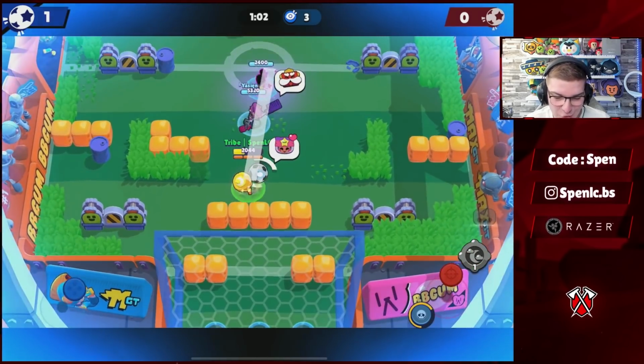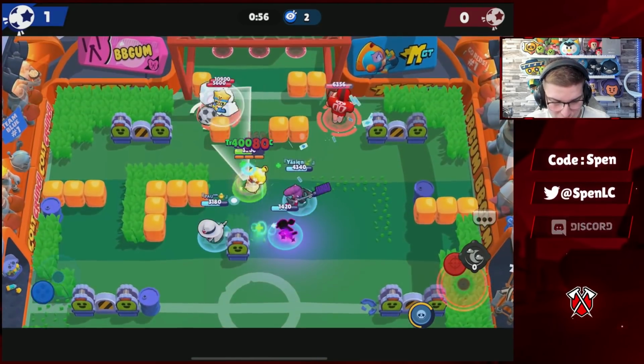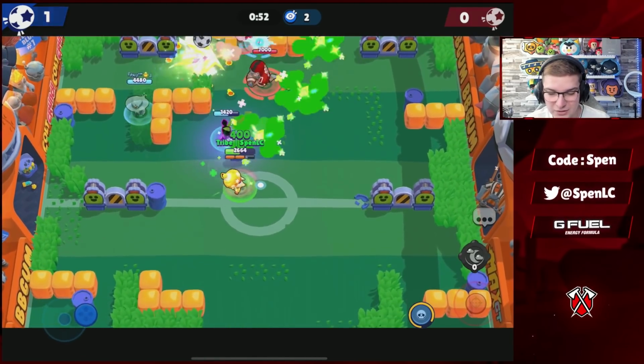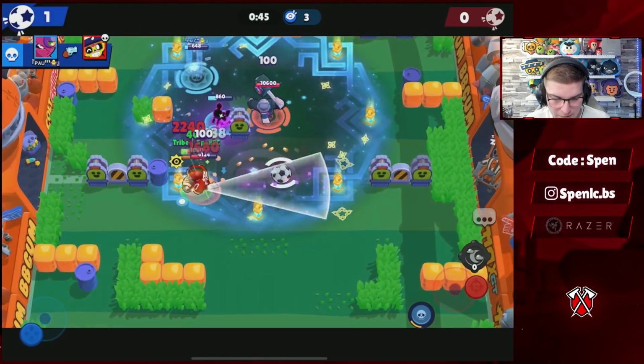And then going into Backyard Bowl, that is a bit of a different map. I can't really say Sandy and Barley are good on that map, because they're really not. So on Backyard Bowl, I'll definitely say picks like Spike, Leon, Byron, and Bell. They're four of the main picks for me that I'll be picking on Backyard Bowl.